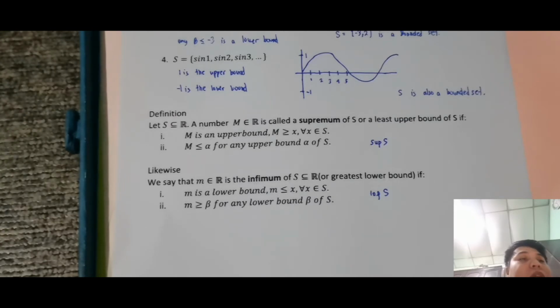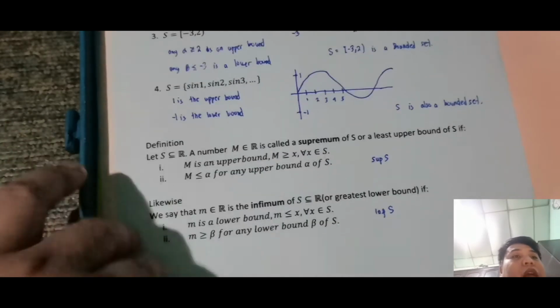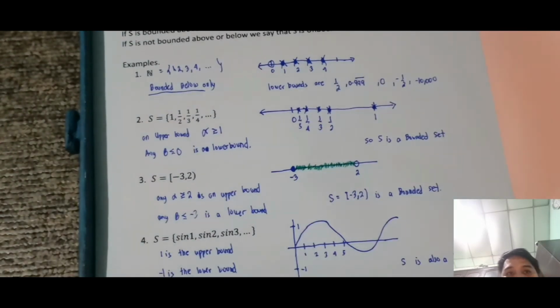At the same time, hindi lagi nag-exist yan. Pero pag nag-exist si upper bound, possible andun si supremum. Pag merong lower bound, possible nandun si infimum. Ganun kasimple. So yung mga example, balikan natin. So let's have natural numbers. Si natural numbers, unbounded above, so meaning wala siyang supremum. Hindi mo lagay supremum, empty, hindi kasi set si supremum. Again ha, si supremum is just a number. Hindi ko pwedeng lagay supremum is empty, supremum is 0. Wala ka lang ilalagay. O lagay mo lang no supremum, since unbounded above siya.